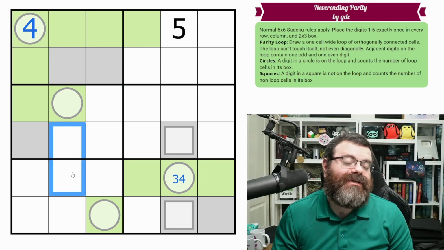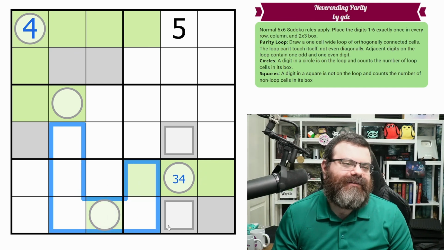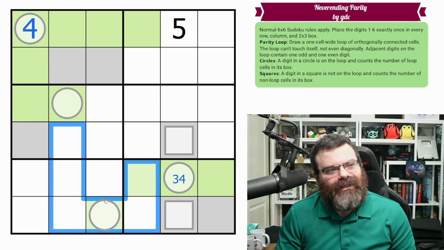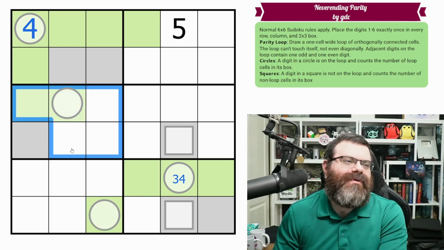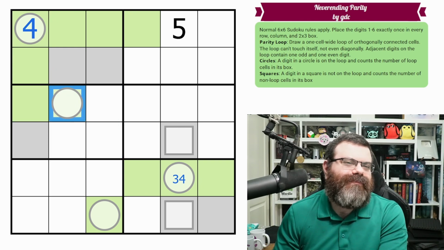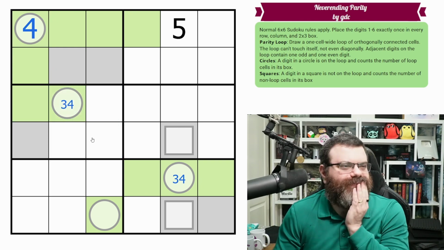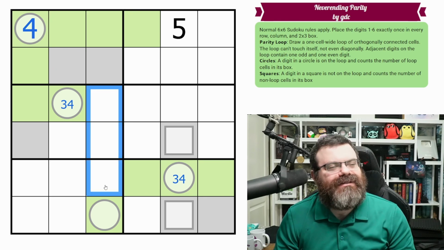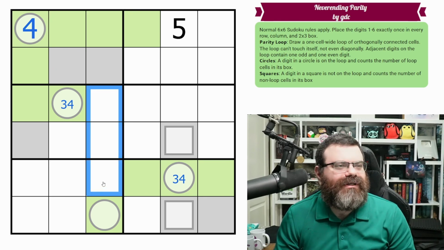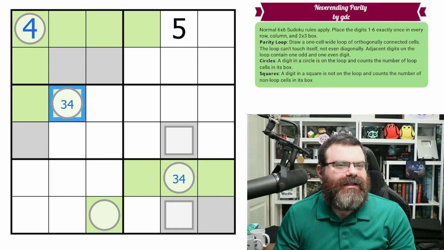Now, if we took this cell, we could immediately leave, and that would let us be a 3. In fact, that looks very plausible to do it like that. That's plausible. And that would make this a 3. We can't do all 5 of these though, because then the loop touches itself. So this is a 3 or a 4. How would it be a 4 if we come straight down like this? That doesn't work. I think this only works as a 3 if it just goes straight down.